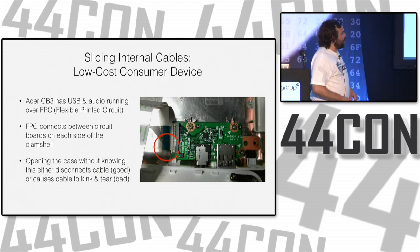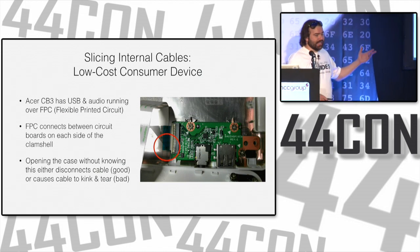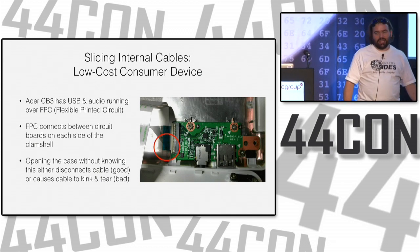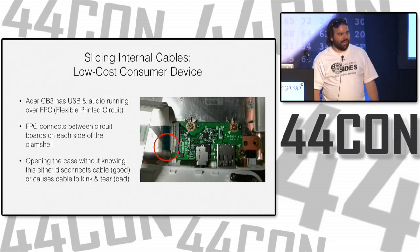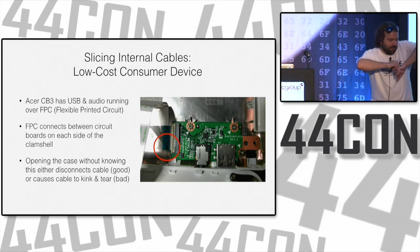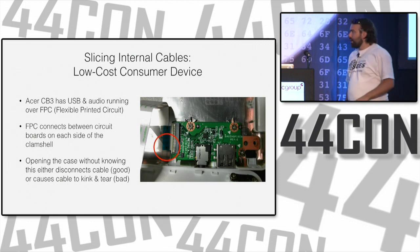So opening the case without knowing where it is either disconnects the cable, which is good, or causes the cable to kink and tear, which is bad. Again, patience is what you need to do to figure this out. Get things open, peek inside, look around before you go and say, oh it's open, and rip it open.